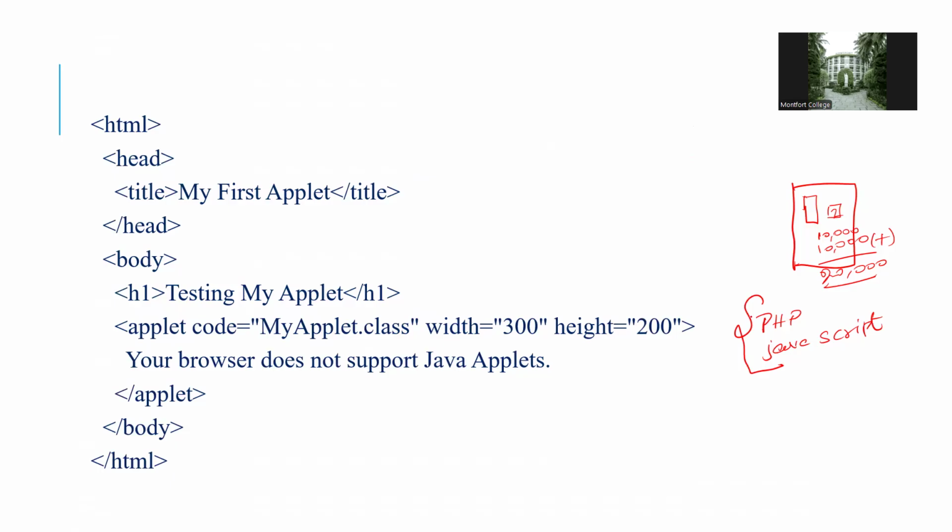Now we have to understand which scripting languages are used to develop the web page. So PHP, don't bother about PHP and JavaScript. In this unit, we are not going to cover those things. Meanwhile, you understand these are the scripting languages used to develop the web page. So mainly HTML and CSS.